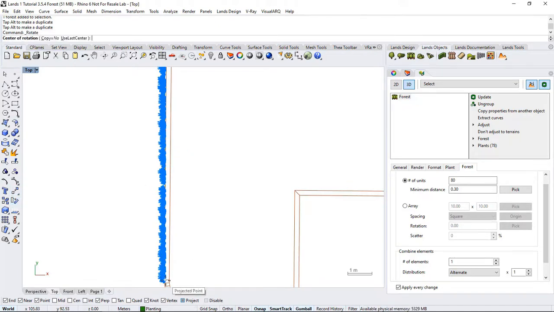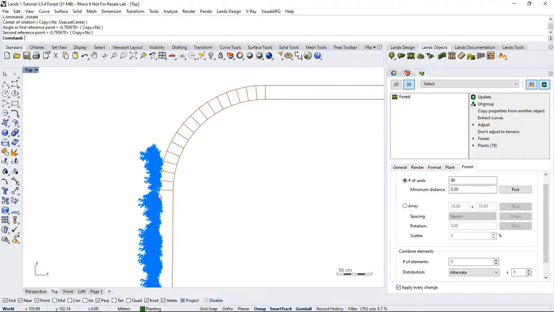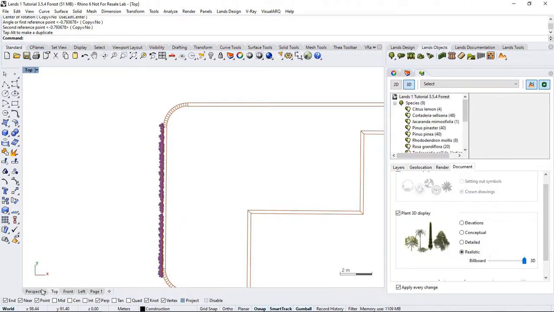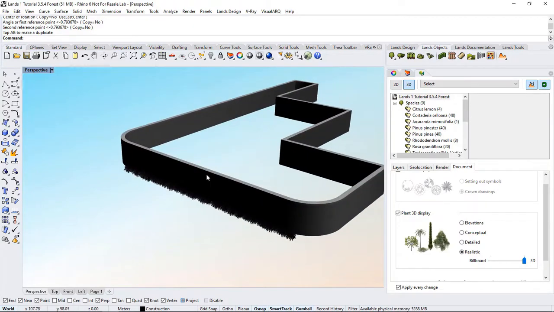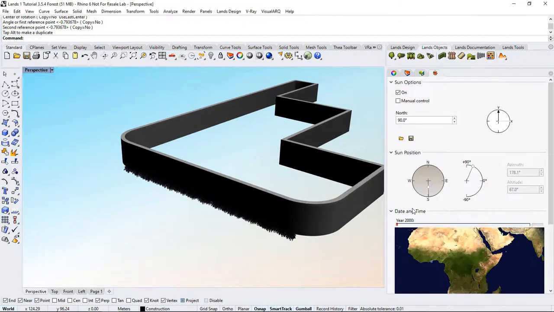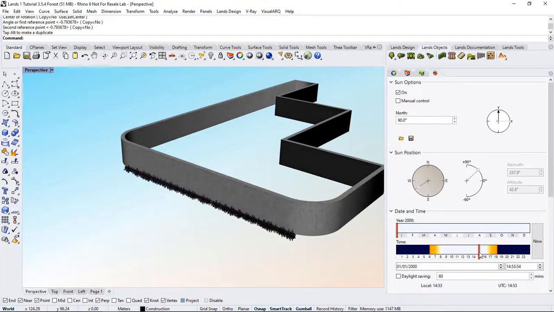I need to rotate it just a tad. And adjust its location again. Now I'll open the sun panel. This way I can play with its parameters until I find a better lighting.